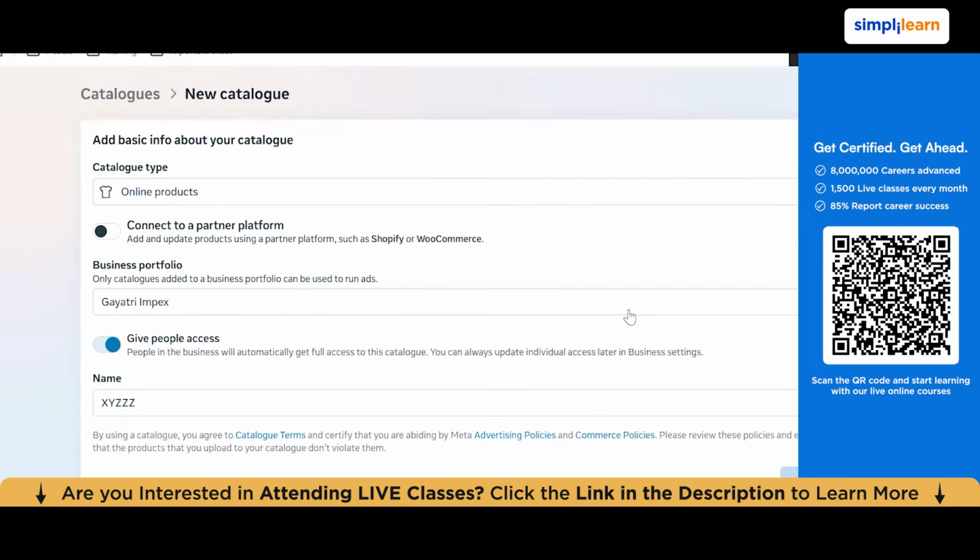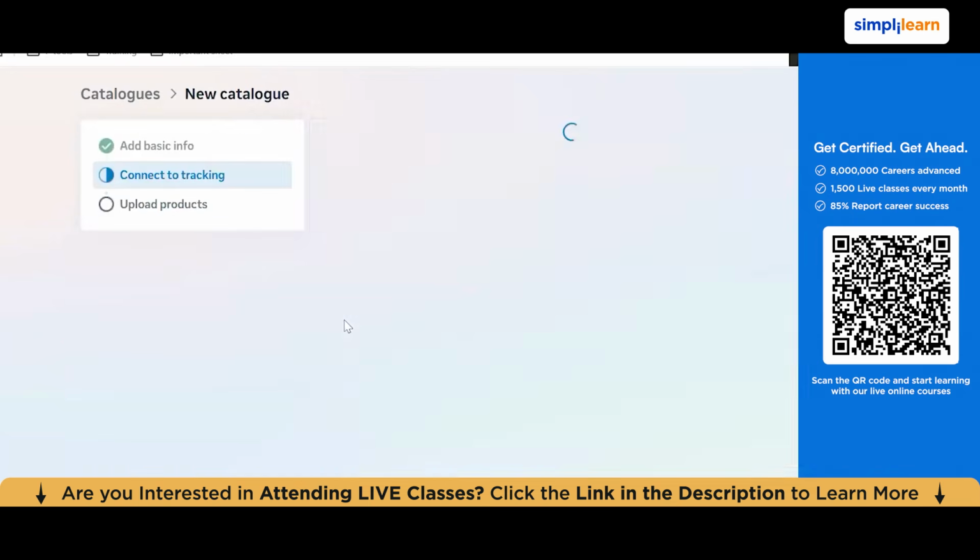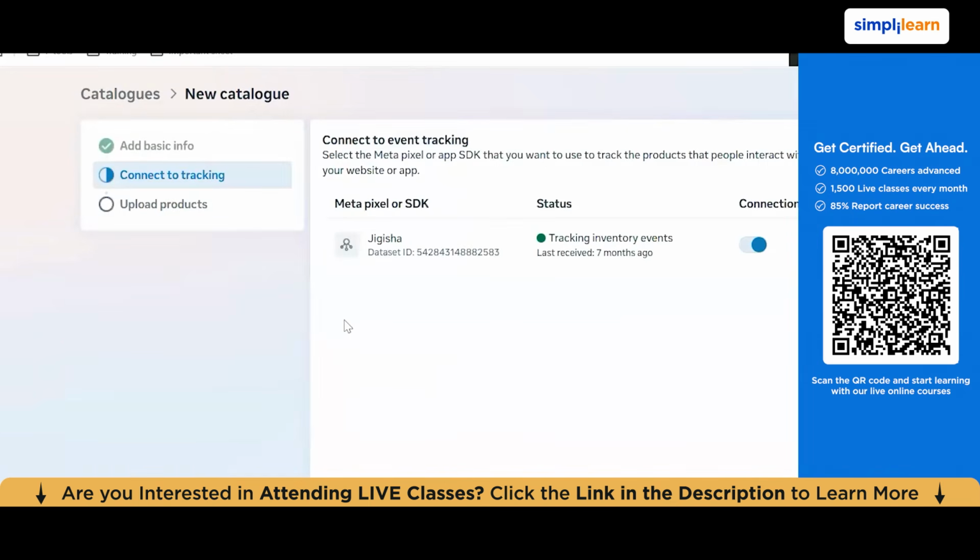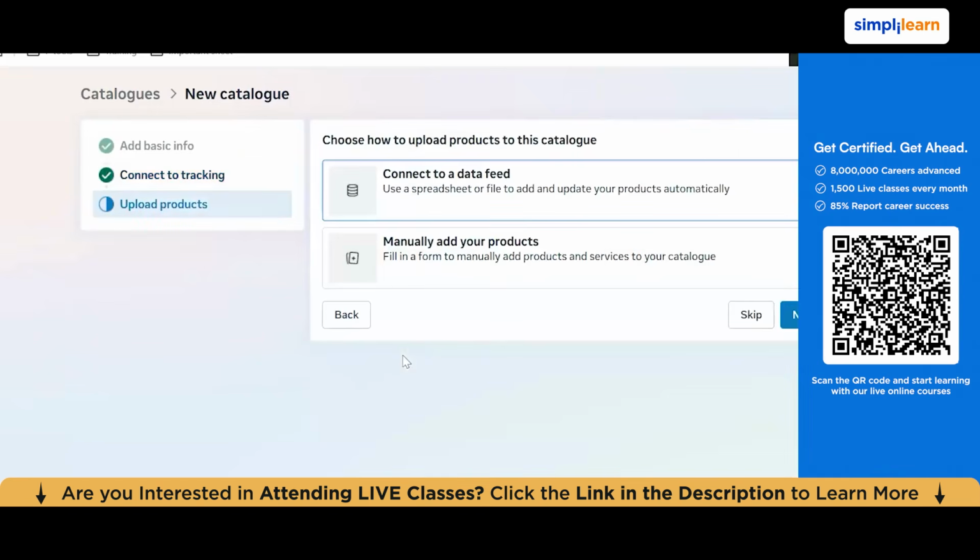This one is a bit technical, guys. Even if you know it, I am just showing you this to understand the context. No one would expect you to create a catalog because it's too technical for a beginner. And then here, ideally what we do is manually add whatever products we are selling on our website. All the product details need to be there on the catalog as well.